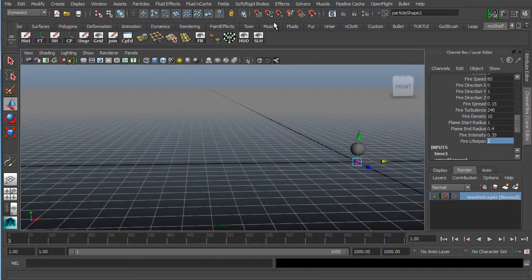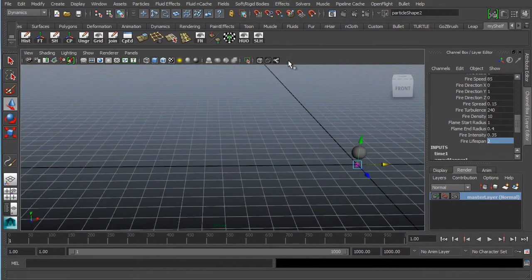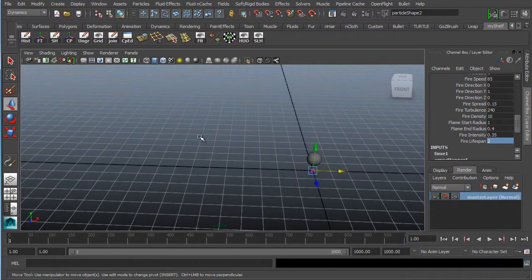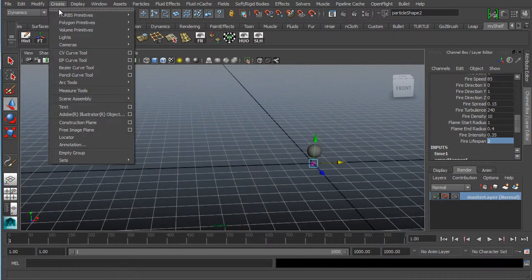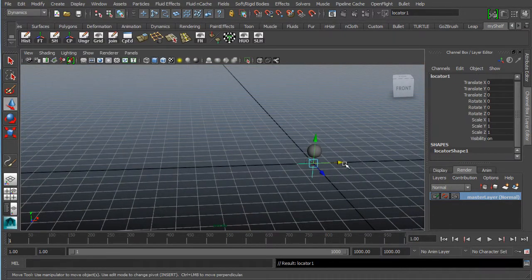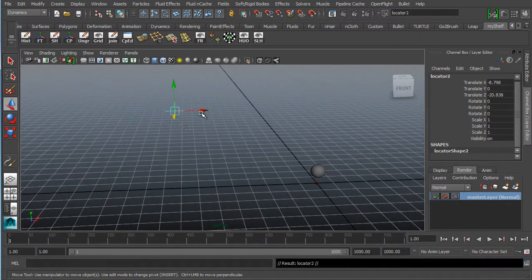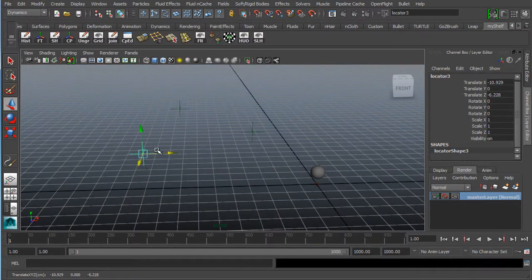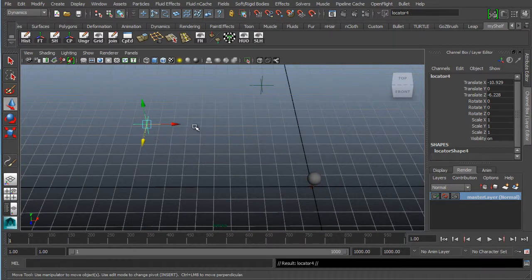And I'm not trying to create lightning, I accidentally clicked it, but lightning can go between objects. So we can actually make different objects like this. I go create down to locator, and I think locators are pretty good because locators basically, and I'll duplicate this and move it over, they basically will not render. They're pretty nice and friendly, and they allow for something pretty cool.